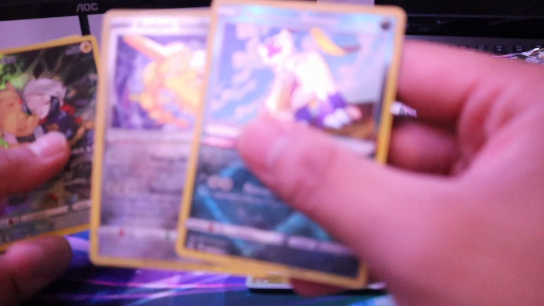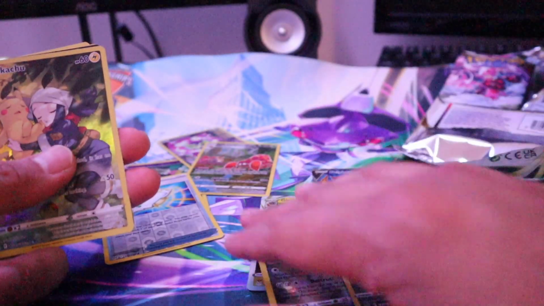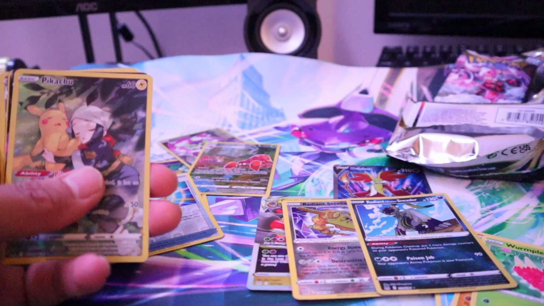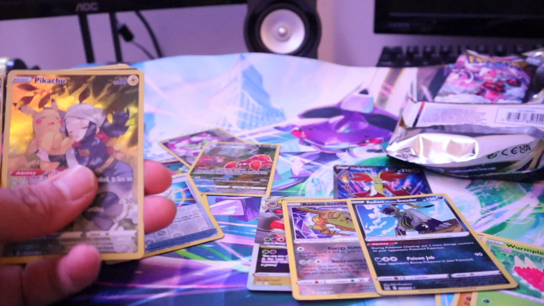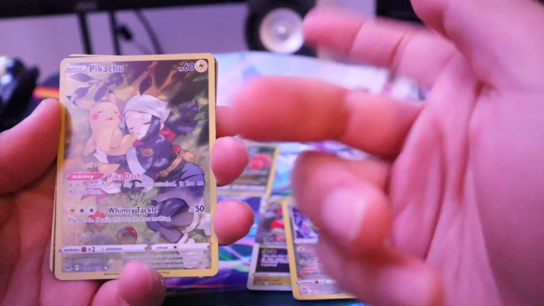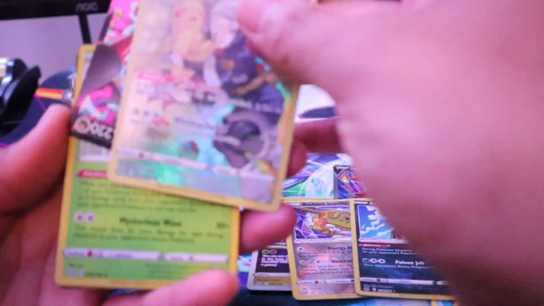We got two Radiant cards, which is insane for my collection. So all I need is just the Gardevoir in this set, and just need to pick up a Radiant Venusaur just to complete the whole set. We got the Pikachu, which is insane. Probably not a good card, but it's just a cool artwork for a fan, so that's cool.